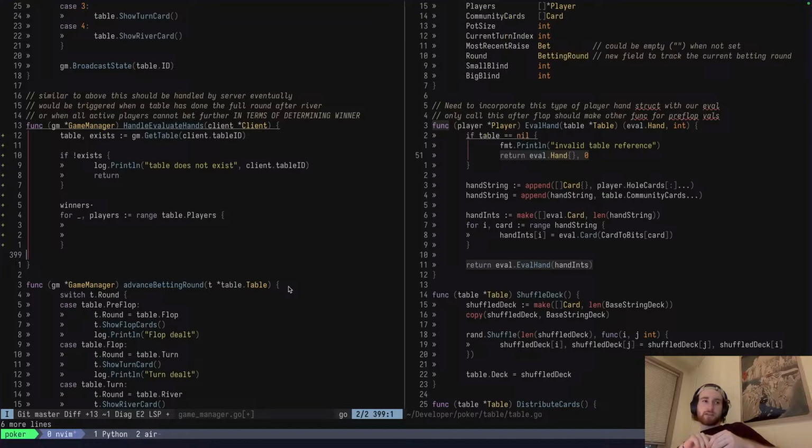Because I want to be able to handle split pot, but I guess that's a little bit ambitious for now. It's not really ambitious.